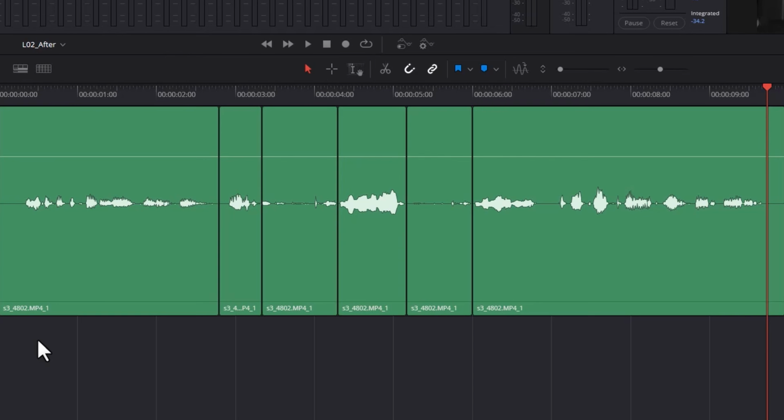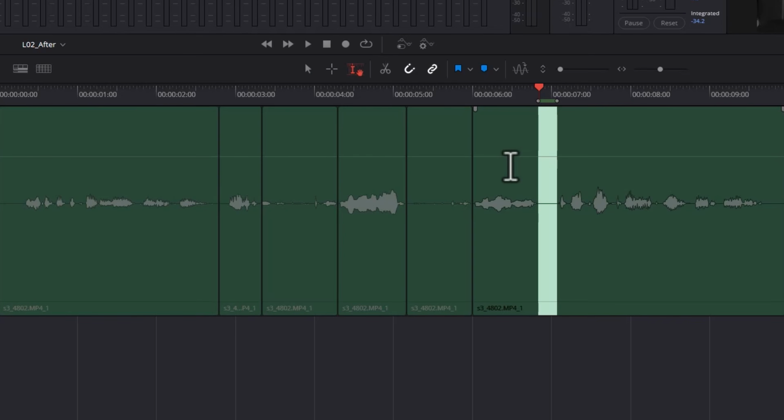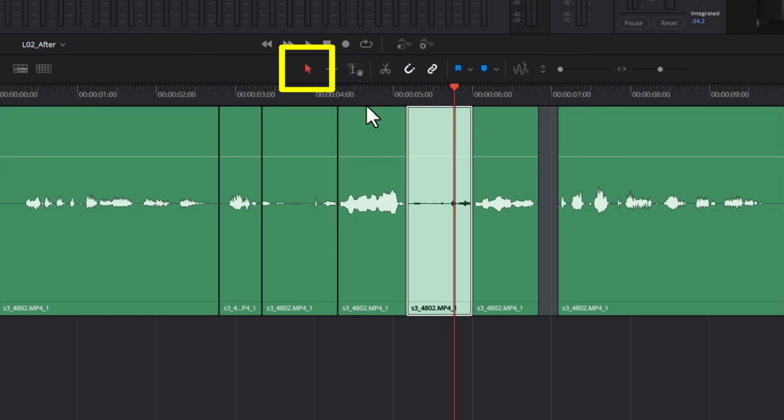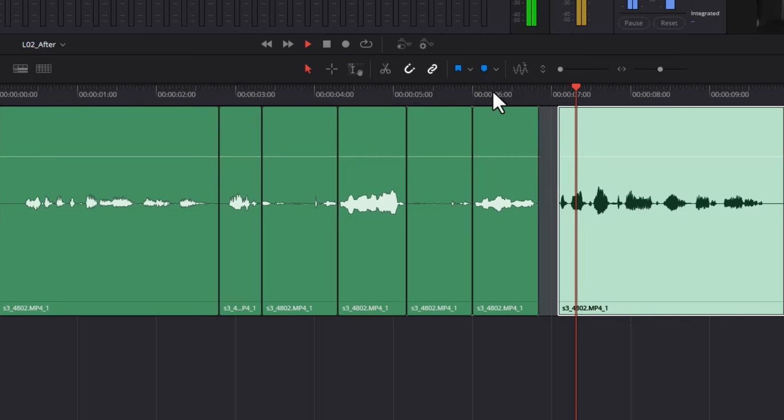Let's start off with this breath sound. The quickest way to remove it is to come up here and click the focus mode tool, select the area of the breath, and then hit backspace on the keyboard to remove it. Just click off this and change back to the pointer tool. Really loud, there'd be a, and then really loud. Now we don't have that potentially distracting breath sound.